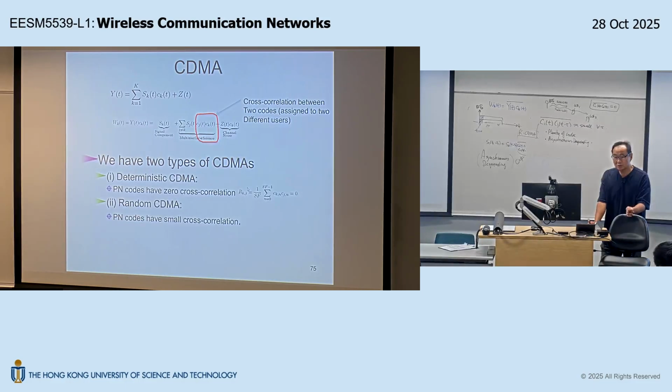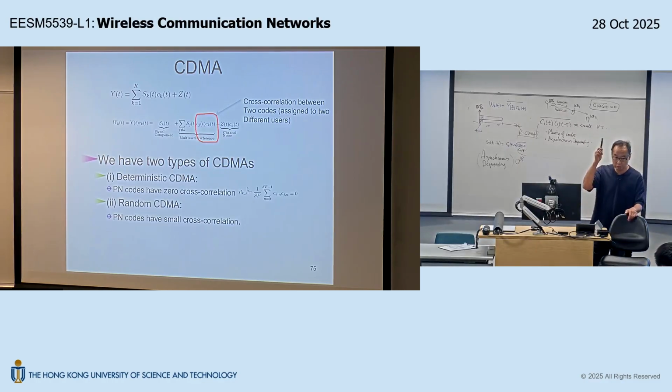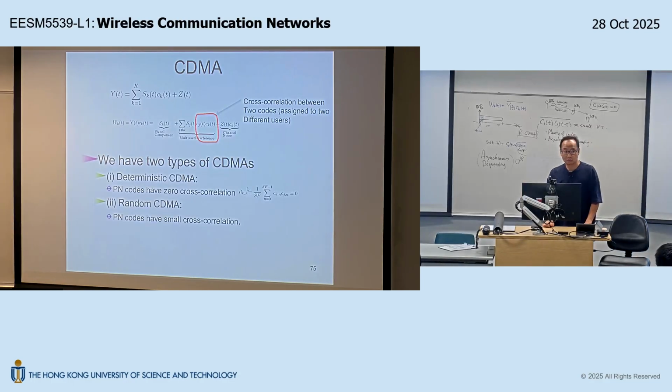Understand my question? Previously in deterministic CDMA, I said that you can only find 64 such orthogonal sequences. And I'm going to assign one spreading sequence to one user. So that means I can only support at most 64 users, right? Now, with this relaxed condition, I'm able to find 2,000 spreading sequences. And I'm going to assign one sequence to one user, right? Does that mean I can now support 2,000 users? Understand the logic?